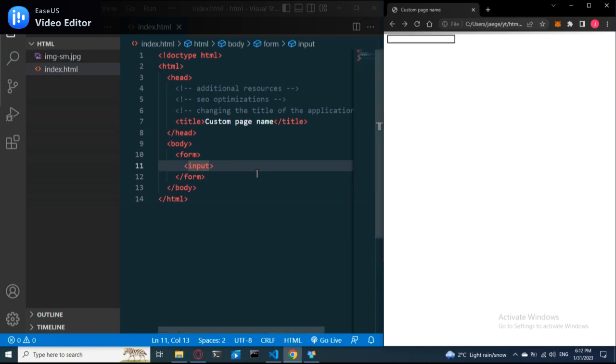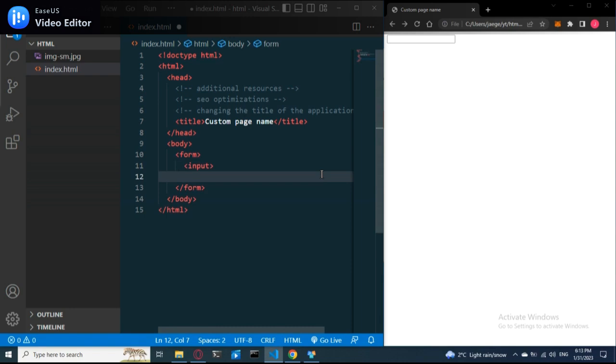Okay. The other element in question is actually called the textarea element. And this one isn't self-closing, it has a closing tag. And the difference between these two is that we can actually put some starting data in the textarea like this.